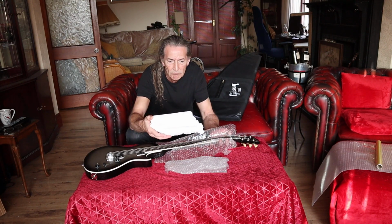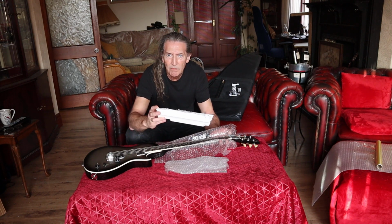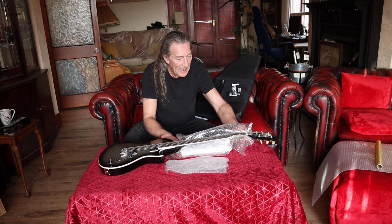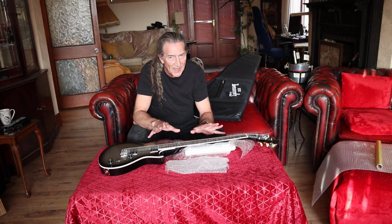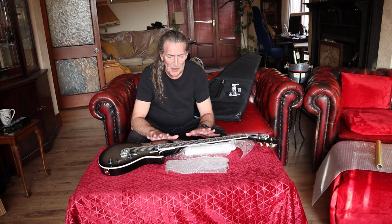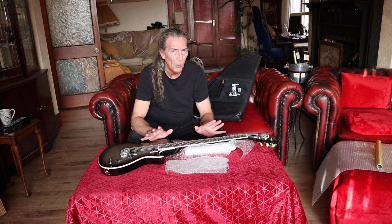And I'm using, it's like a Blue Peter thing, isn't it? I'm using a bit of polystyrene. And all I need to do to ensure safety is to make sure that the neck is supported. But this is just as an example. If I was actually doing this for real, I spend a long time packing guitars, and I make sure that they're as bomb-proof as I can possibly make them, as secure and robust as nature will allow.